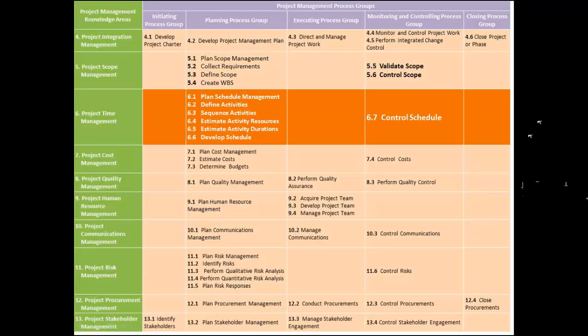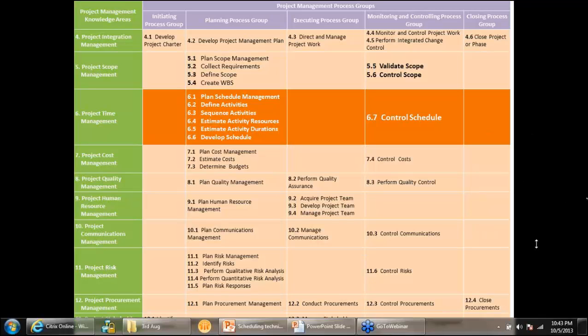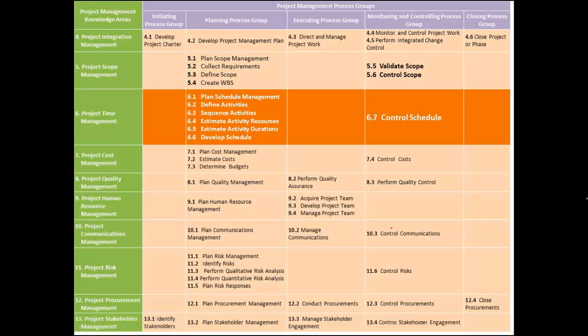Okay, I have an answer: activities, tasks. That is very correct. Let me elaborate a little bit. PMI doesn't use the term activity or task when it comes to project management related work. They rather use the term process.